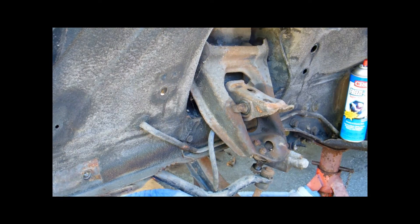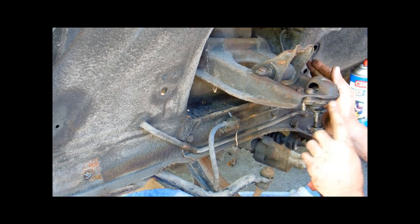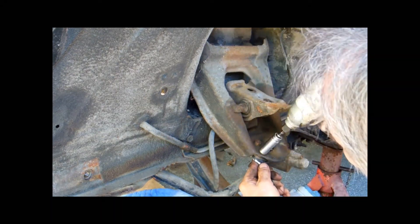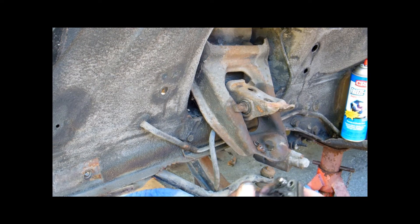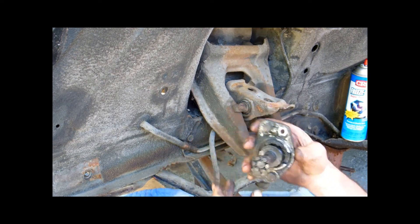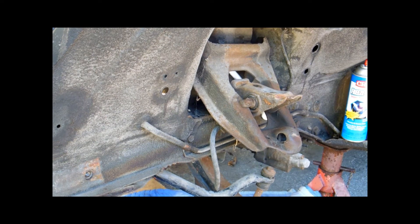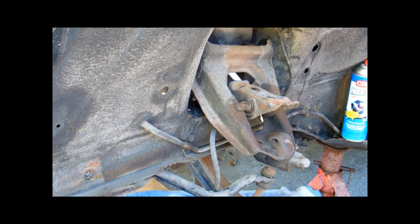Alright folks, I'm back. Pulling the upper control arm and lower control arm. The upper ball joint is four and a half inches — knock those out real quick while it's up in the air. One ball joint. Hopefully the camera is getting that — it's kind of tight. I'm going to try to hustle this loose. The ones inside came off without a fight.